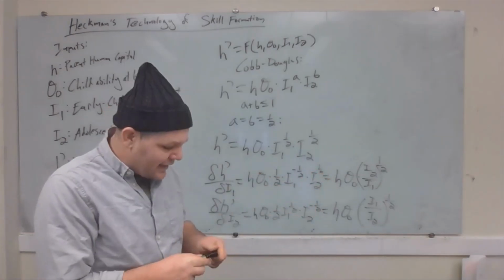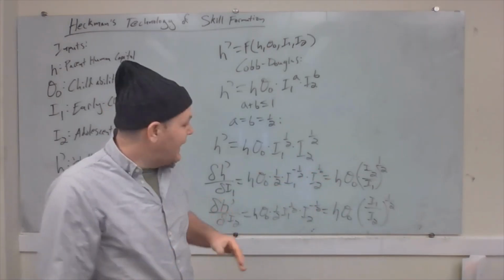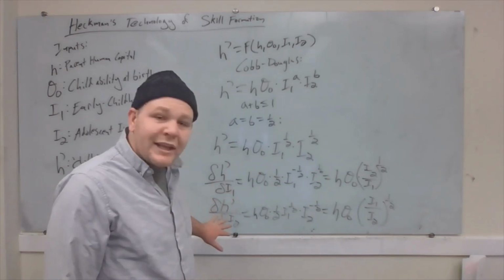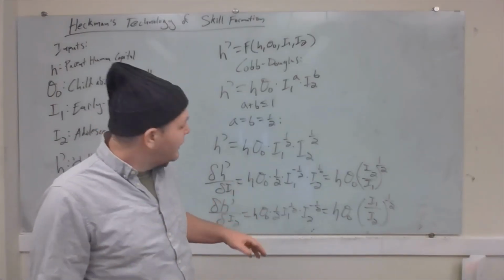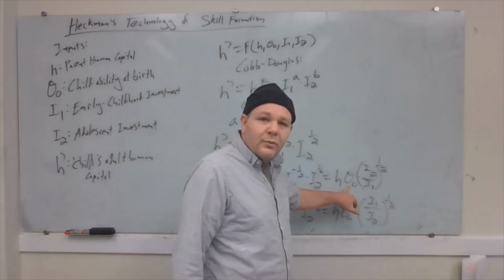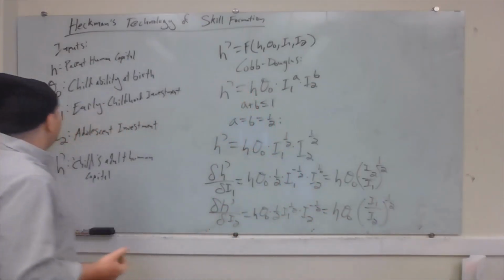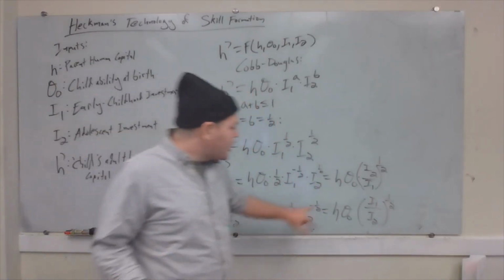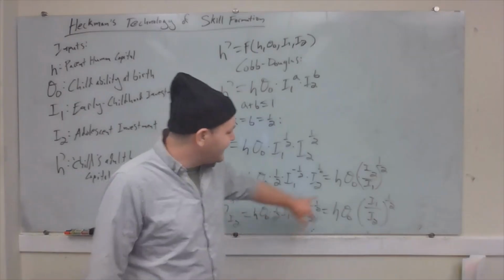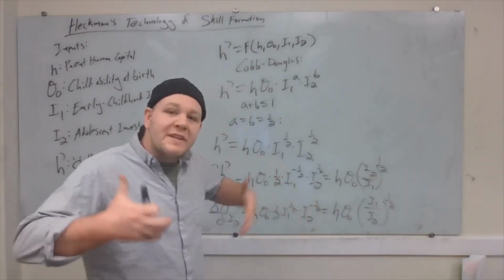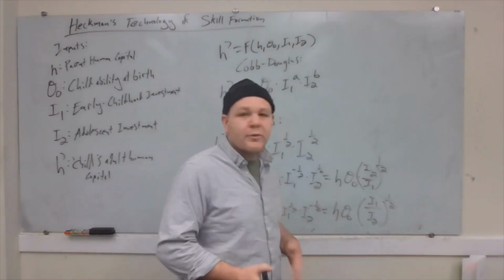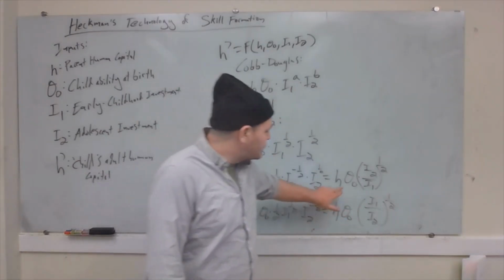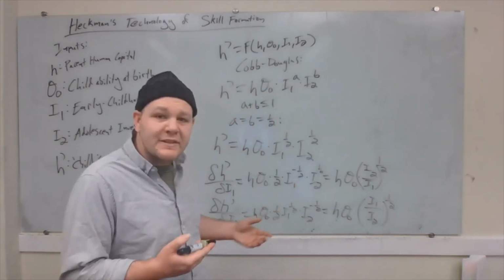It's telling us that, maybe unsurprisingly, investments in early or later childhood education are going to be more productive, increase our human capital more, if we have high ability, right? High ability level at birth, and if our parent is highly educated or has lots of skills, so that it's easier for them to teach us when we're young, right? And if we thought about these investments as coming through the school system rather than our parents, if the school we're going to is very good, that would fit in there instead.